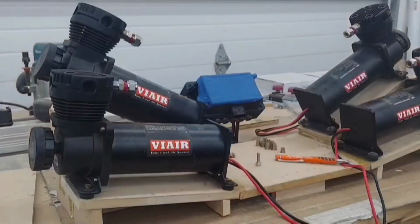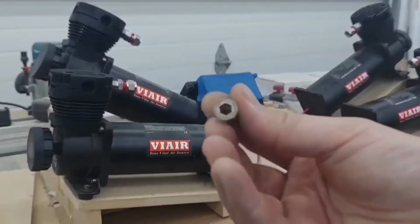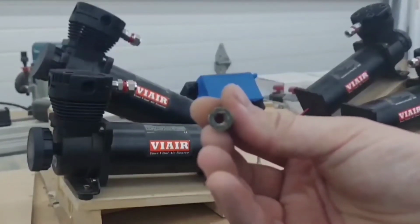So we got our air compressors set up there where we want them. Now I'm gonna go in and mark all my holes to drill for my air compressor mount. So use some of these to mount them.